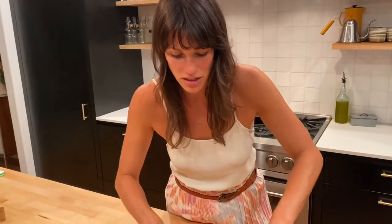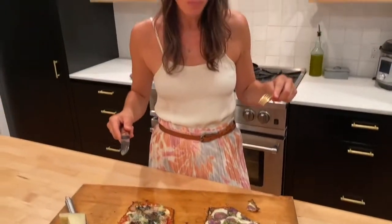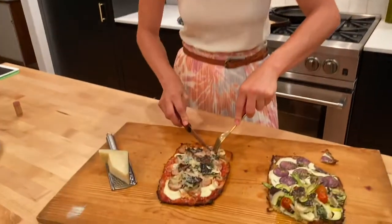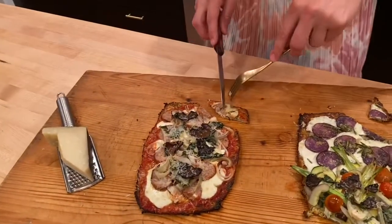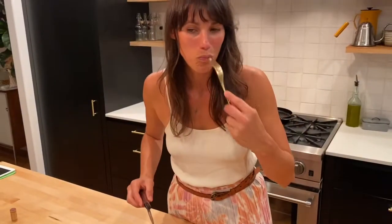Wait, hold on, I taste mine. Well, hold on, I'm gonna taste the other one. So I've got the spring vegetables, all from our garden. I'm gonna taste this one now, and it's got some truffle. Oh, that's right, because you did two, half and half. Oh yeah, that's amazing too. Oh wait, can I taste yours? Because I want to. Yeah, of course. Or do you have to taste yours first? Okay, I'm gonna taste yours, and then you can taste all of ours too, and you can decide which one's the best. All right. Who's gonna decide? You can decide which one you like best. Oh, wow. That's amazing too. They're all amazing.